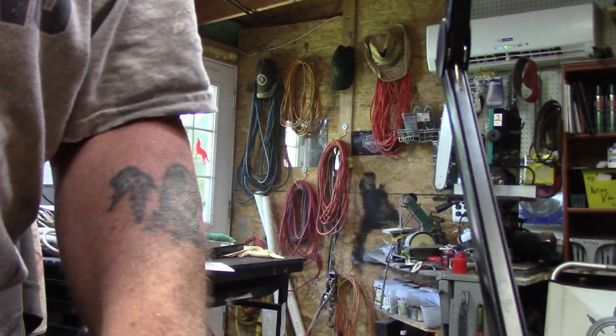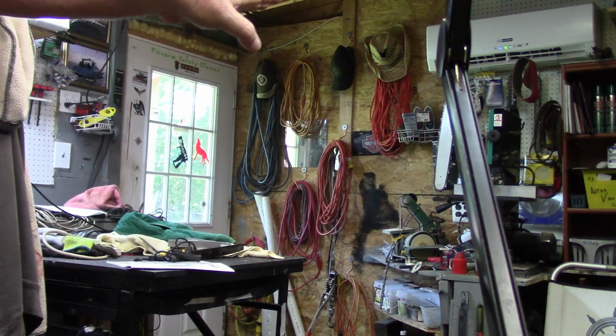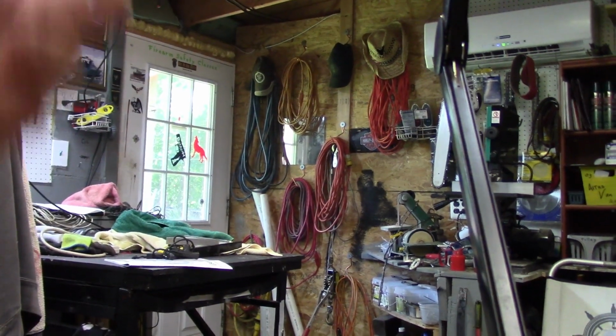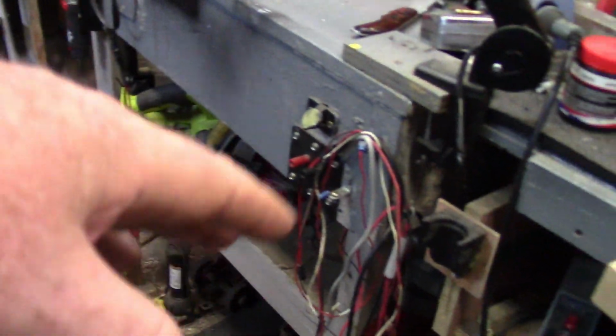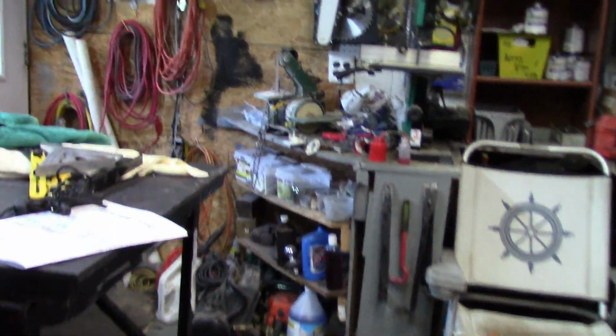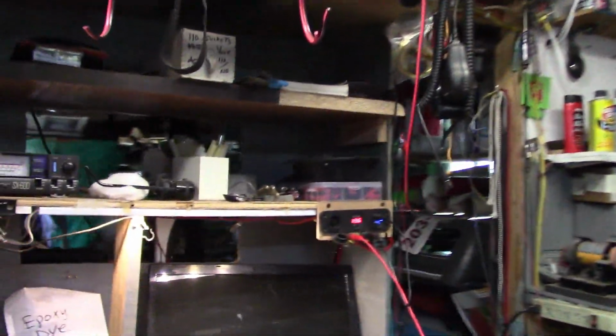I didn't know if you noticed it or not, but I was getting a lot of dust. Well, that dust actually collects underneath, and that's what I use sometimes if I want to mix it with some wood glue to get a nice fine glue, if I got to fill something. The sawdust itself I use a lot. I got a box full of it down there. I also keep the dust here, and it's also collected in there. I keep it up in that container because if I need a fine filler or wood glue, that works great.